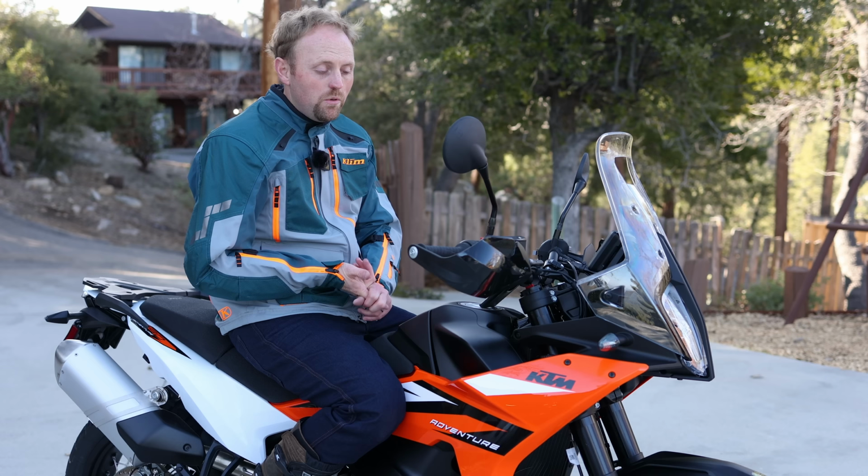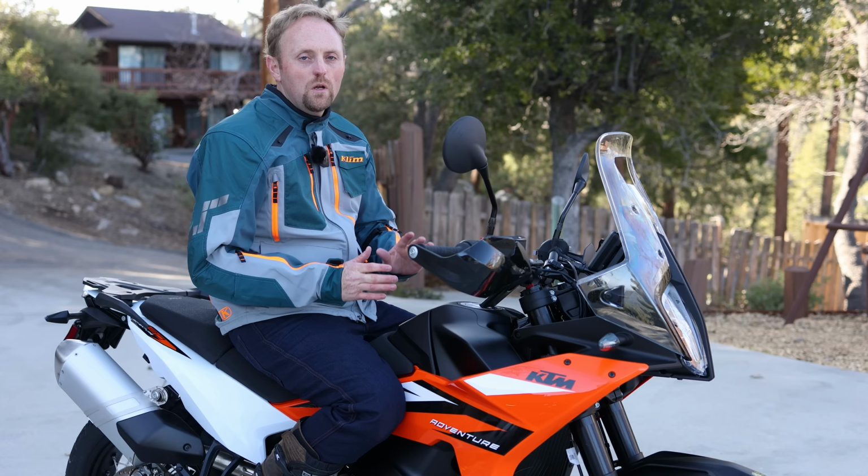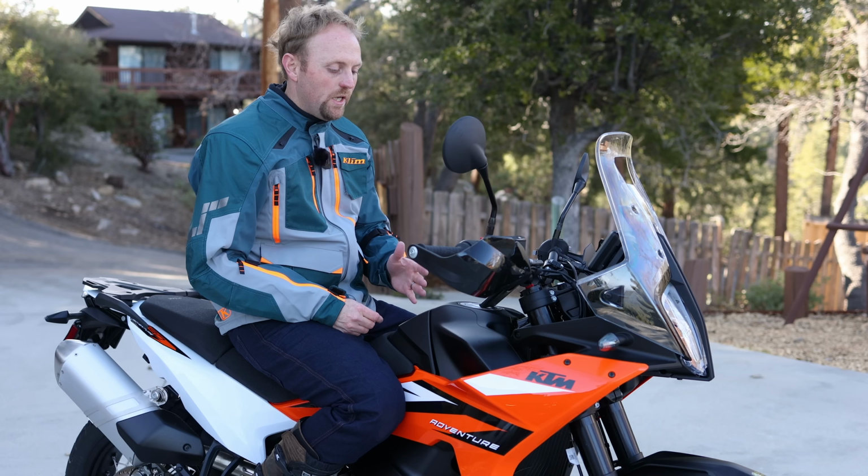The Tiger 900 has very good suspension, a little bit soft, but very plush, a very nice ride, very good quality components, good fuel range. It's a comfortable bike. One of the best things about the Tiger is the adjustable windshield. Really good wind protection, quite a bit better than this bike, and probably the best in the midsize segment.